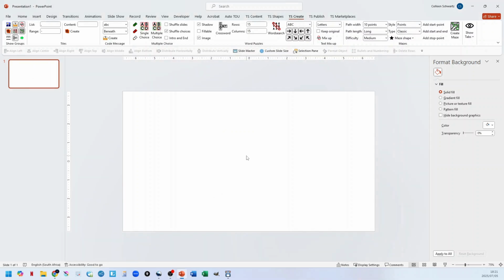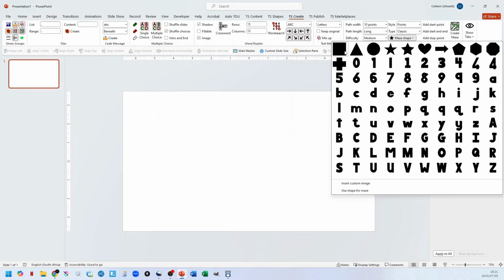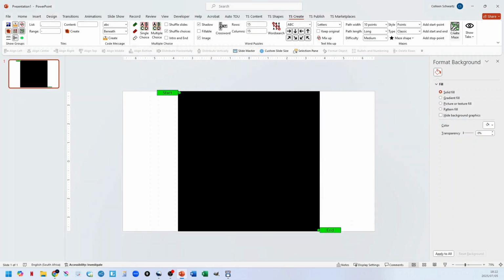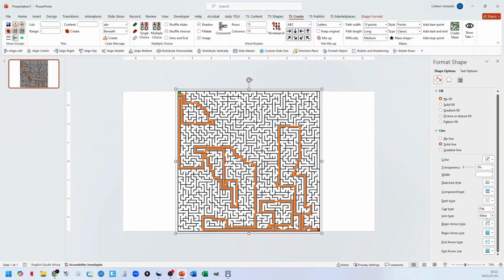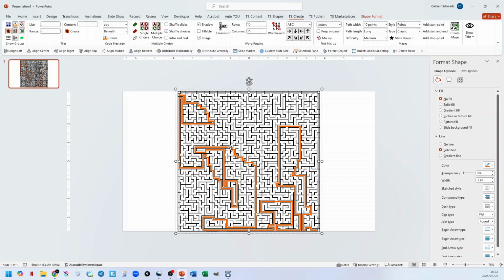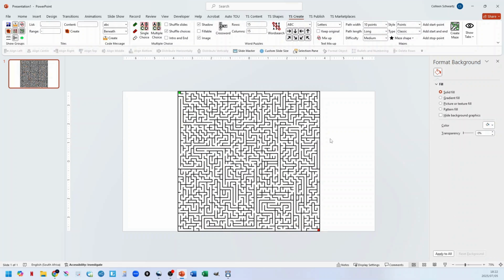Okay, so then once you've created your maze, I'm just going to create another one quickly over here. Okay, so I'm going to go over here and change the join type to round. And then once you've created your maze, you can take that maze, you can duplicate it, put 1 copy where you want the maze to be in your resource, 1 copy where you want the solution to be, and then for the one that the students will get, you can just go and select the path and delete it. So they obviously can't see what the correct path is and they need to find it, but you can still keep that for the solution.